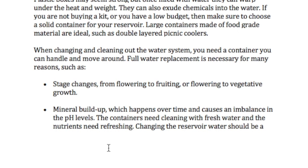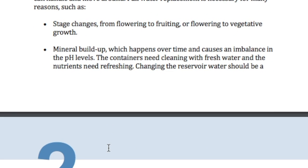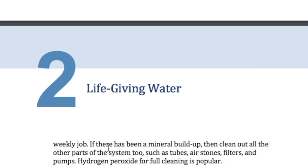Full water replacement is necessary for many reasons, such as stage changes, from flowering to fruiting, or flowering to vegetative growth. Mineral buildup, which happens over time, causes an imbalance in the pH levels. The containers need cleaning with fresh water and the nutrients need refreshing. Changing the reservoir water should be a weekly job.